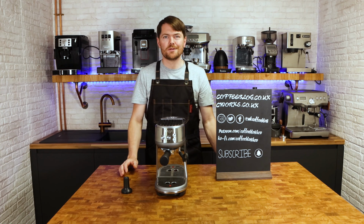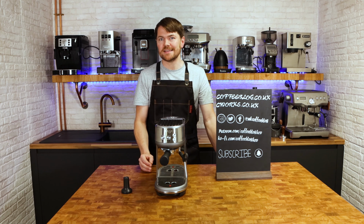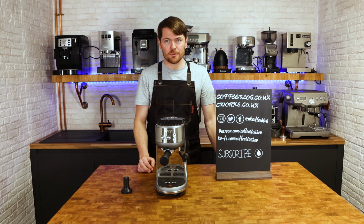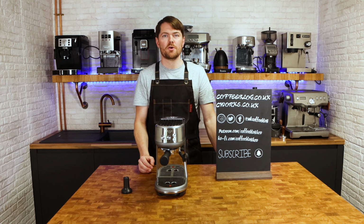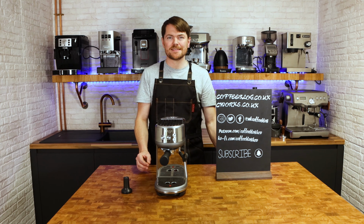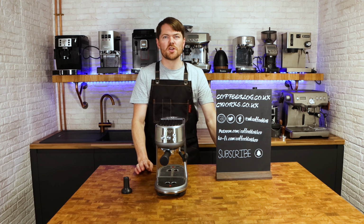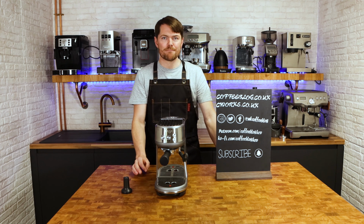Having a PID alone doesn't make this machine perfect, but it does, in my humble opinion, lead to the Bambino and Bambino Plus punching well above their weight when it comes to temperature stability. This isn't a small thing, by the way. When it comes to espresso, temperature stability is one of the most important things, so for such a low-cost machine to do so well in this area is very impressive.